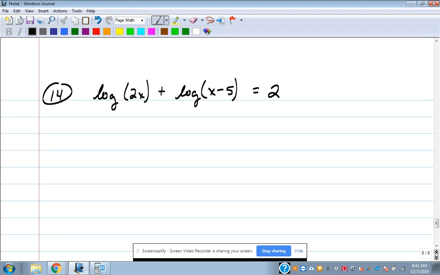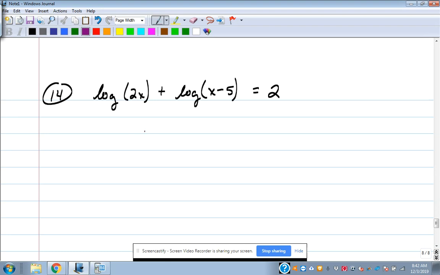We got 2 logs on the same side and a number on the other side. It doesn't have that log. So this is where the properties that we used yesterday in condensing come back in. On the left-hand side, we look at that side because it's got the logs on it. What does addition become? Multiplication. So we could rewrite that and condense that into one logarithm. Because if we can just make one log on that side, it's real easy to get rid of it. We've seen that with the last few problems.